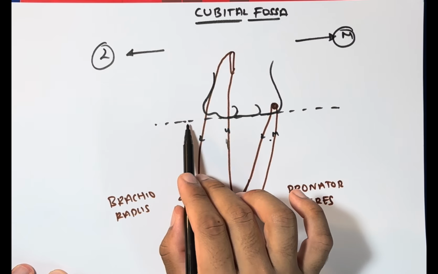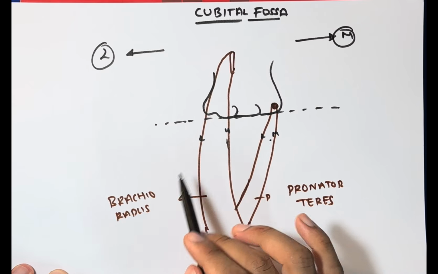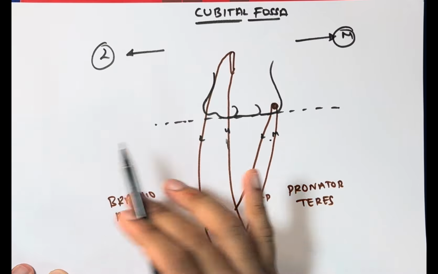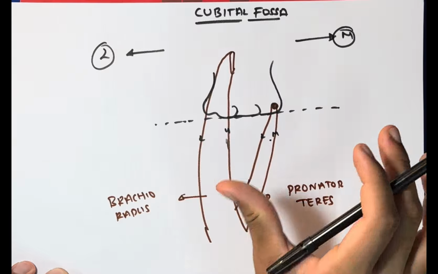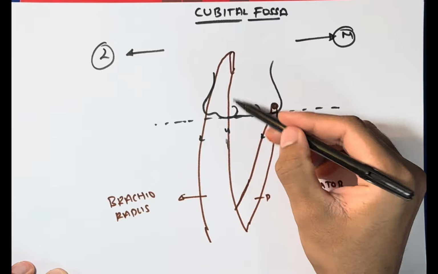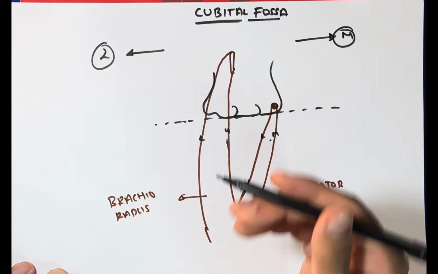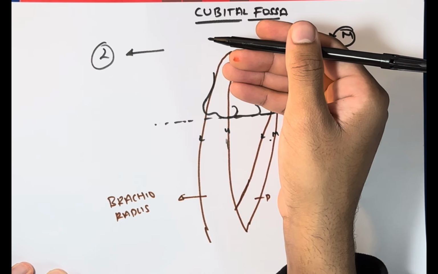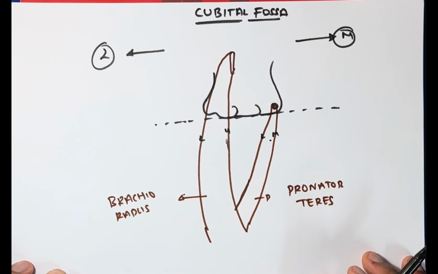Base. This is your base. Base is your imaginary line. And floor is formed by two muscles. We'll see that in the next page. So just remember, floor is by your brachialis and supinator. Below this, you have your brachialis muscle and supinator muscle also. Now coming to the roof, it's formed by deep fascia. It has your bicipital aponeurosis. So that's how the roof is formed.